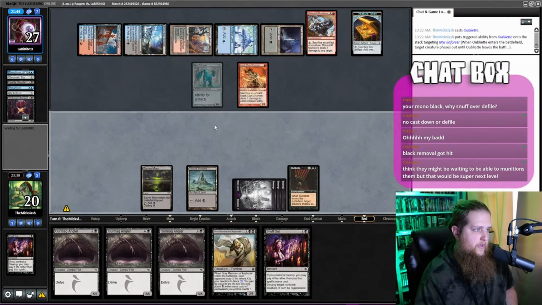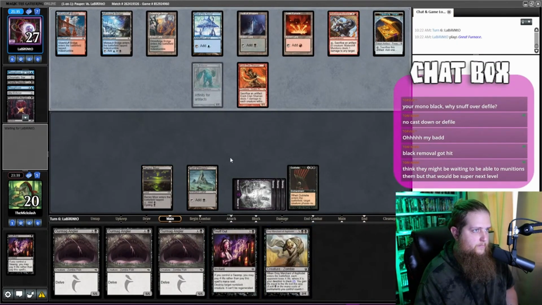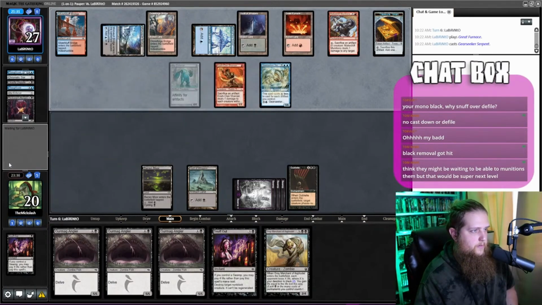I would assume they didn't. That's interesting. Because if I was them, I would probably Makeshift Munitions it so you can get it back. Because I'm assuming they have Blood Fountain. I don't know. Kind of interesting there. Gear Seeker Serpent's annoying. We'll try to Cast Down it.